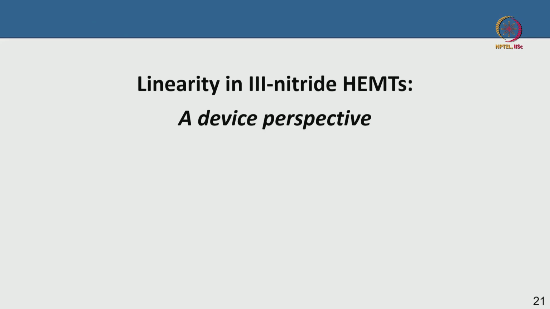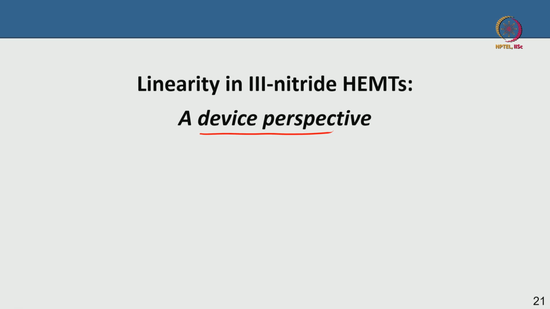So we are going to talk about linearity in gallium nitride RF transistor, but this is a device perspective because linearity could be very different when you are talking about it from the systems or the circuit perspective. But a good improvement in the linearity of a device also helps improve the linearity in the system. That's a very emerging area of research in the field. However, today we will talk about what aspects of the device need to be kept in mind when we are talking about linearity in gallium nitride transistor.